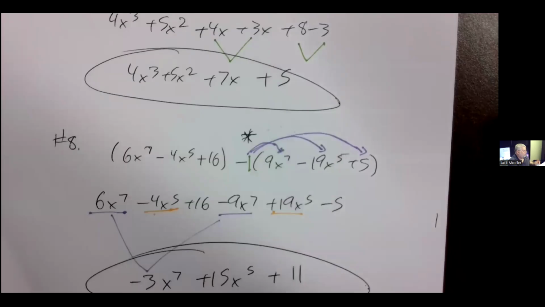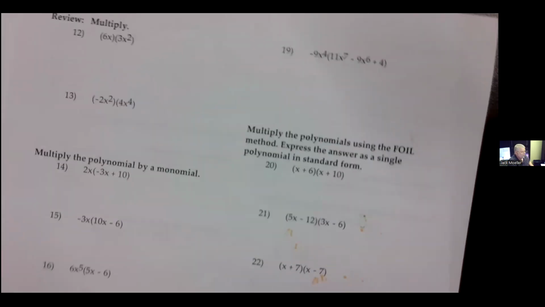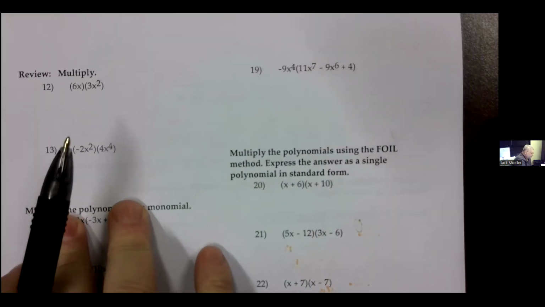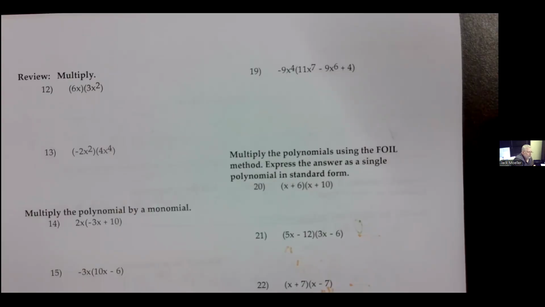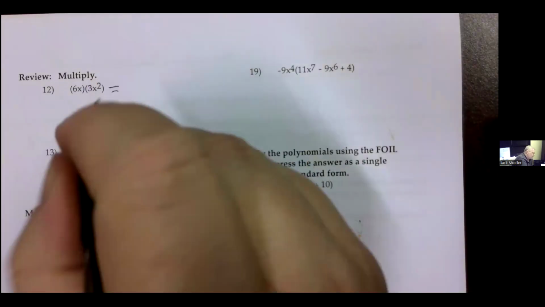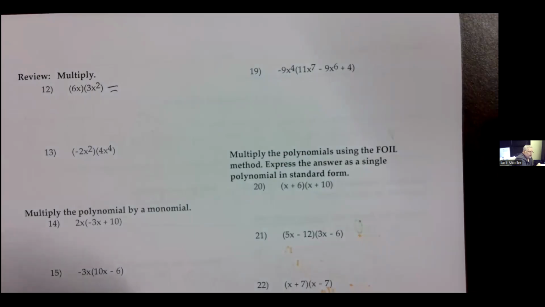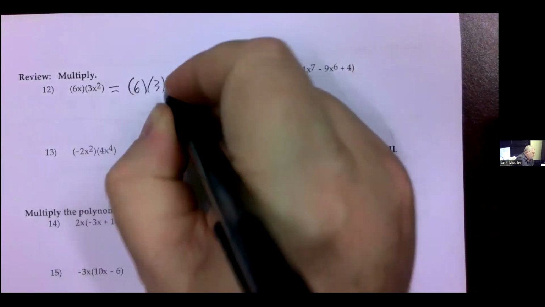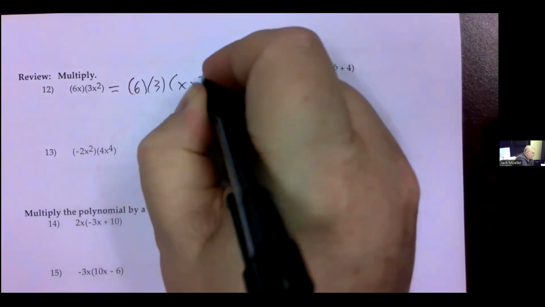That's going to come in. It's applicable now because now we're multiplying. Don't change the variable. Multiplying, you add the exponents. All right. So here's some basic multiplication. This is a monomial times a monomial because it's one term times one term. How do you multiply that? Well, the key here is if you're just multiplying, it doesn't matter what order you multiply in. So what we're really doing here is multiplying numbers with numbers, x's with x's, y's with y's, and so on. So what we're really doing here is 6 times 3 times our x's, which is x times x squared.